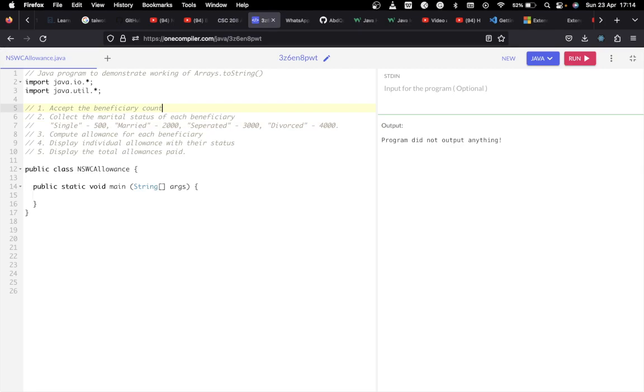So let's start with the first step. We need to know the beneficiary count. Whenever you have to deal with input, I will even suggest you import Java utilities at the same time using this asterisk. We could have written Scanner like this to import Scanner, but to just import everything we need, import it like this.